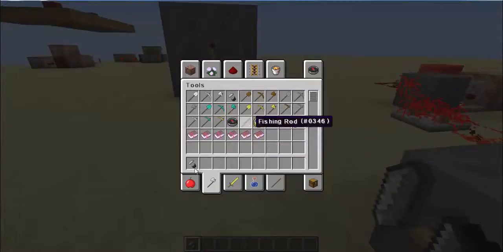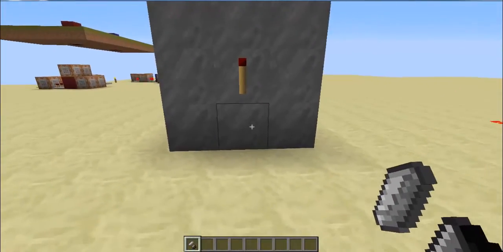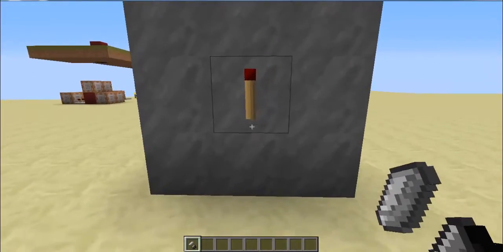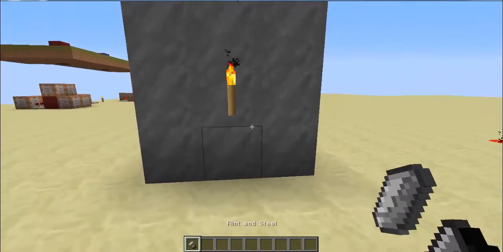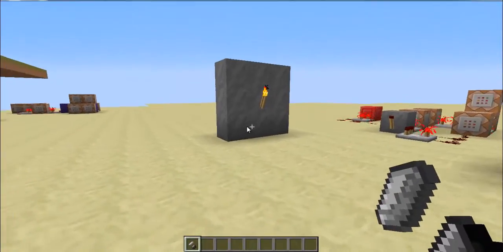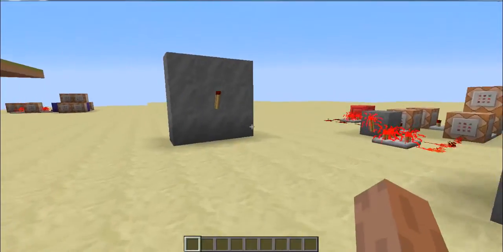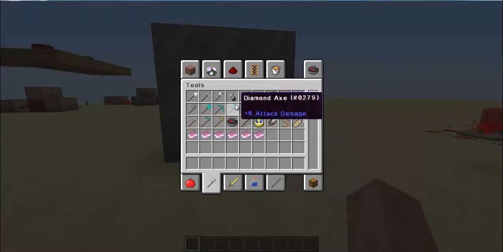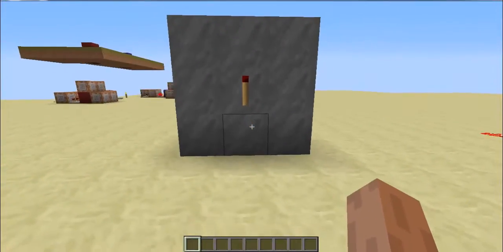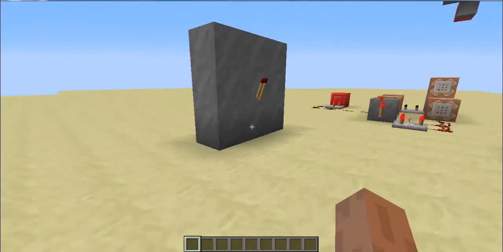So first of all, you have to have a flint and steel in your hand. You just walk up to this torch, as you see, and just boop. I lit the torch. Is that not awesome? Tell me if I'm wrong. So then, if I do not have the flint and steel in my inventory and walk up to it, I can't light it. Because how would I light it if I don't even have the item to light it?